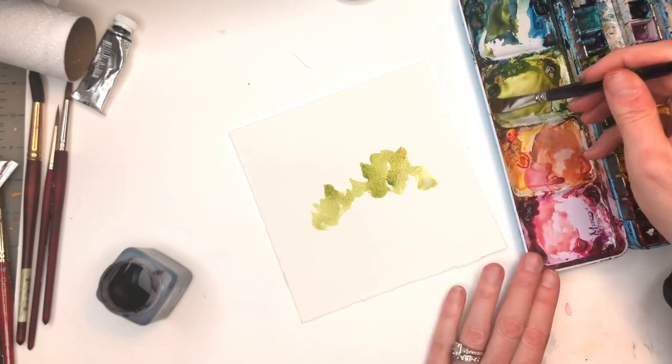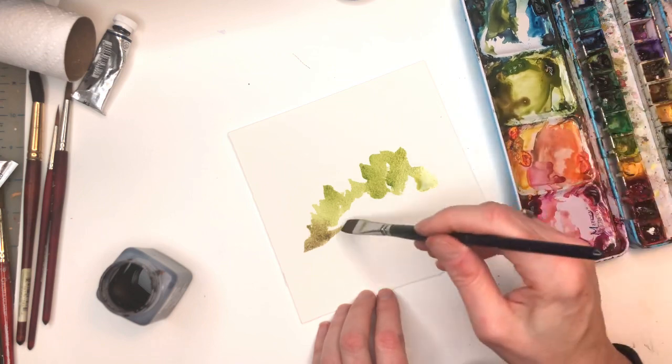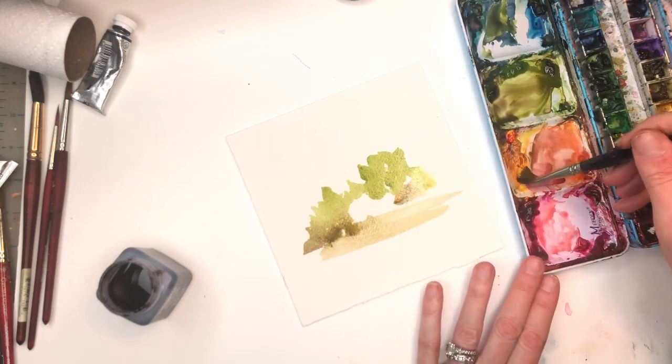All right, can add some brown in here. Brown, go across from the land. Put the brown in here, a little bit of orange and yellow.